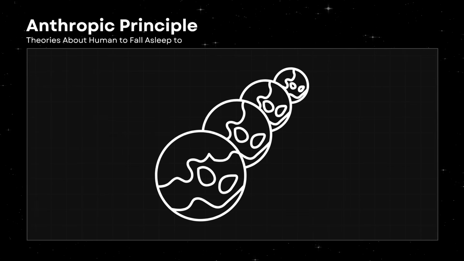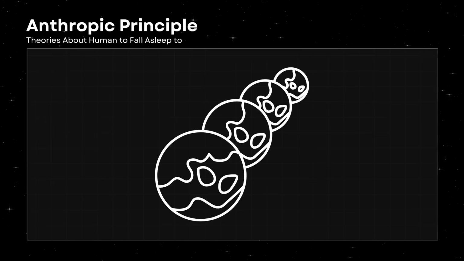Whether someone sees purpose or chance, the Anthropic Principle points to a real and strange feature of the universe. The values of the fundamental forces, the speed of light, the strength of electromagnetism, and the mass of the particles, all fall into ranges that allow stars, planets, chemistry, and biology to exist. This fit seems too close to ignore.